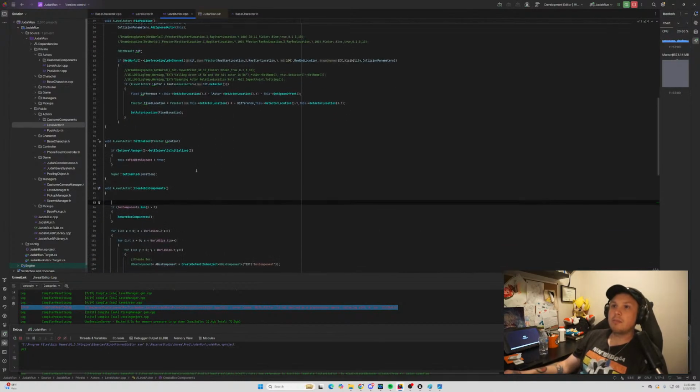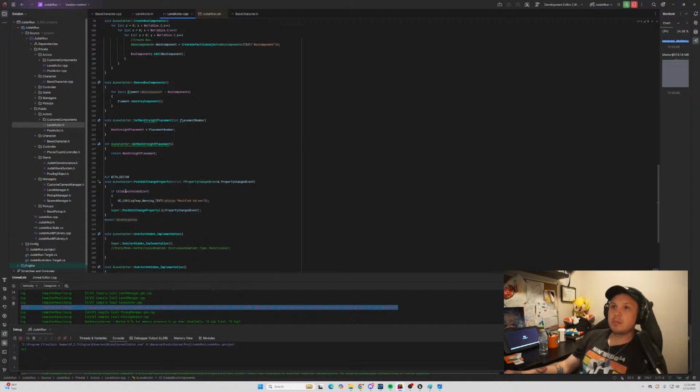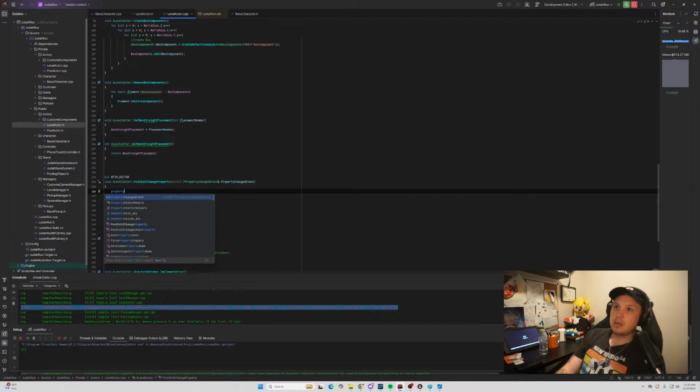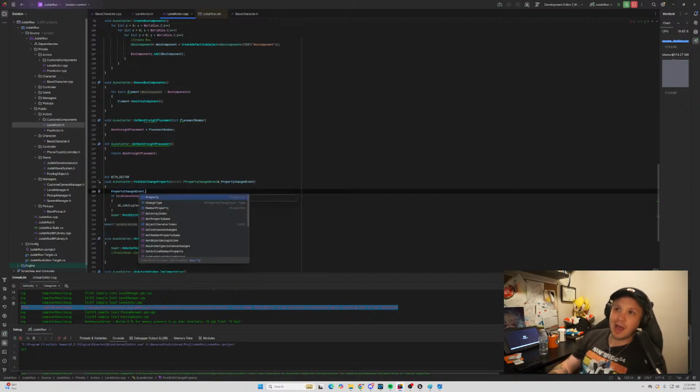We do have create box component, post, blah, blah, blah. Then we have property changed event dot, then we have our property. Property dot category. Can we say category?